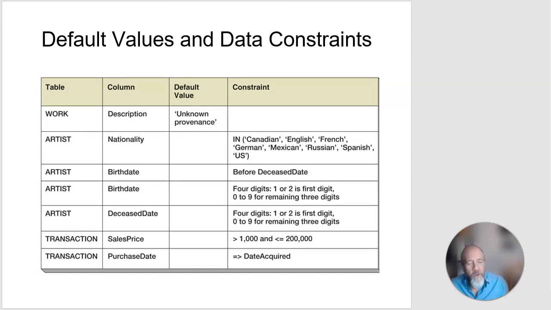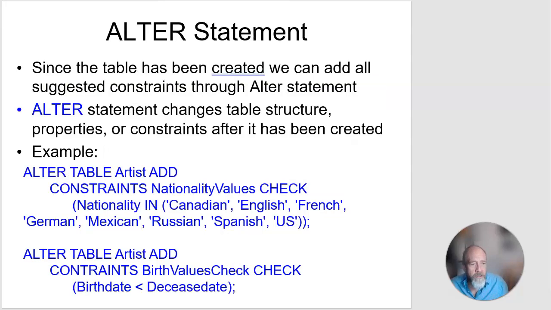Normally what you're going to do is come in after you've created the table, though you can also do it while you're creating the table. But we're going to show the alter statements, and we can add in constraints. Now, here is one of those things that you will probably not do this way. The first one: alter table artist add, and you're going to add the constraint nationality check, and you're going to check to see if the nationality is in this specific list.